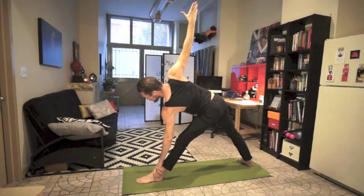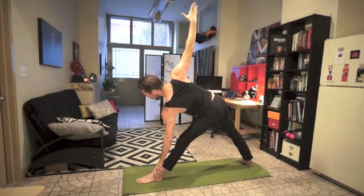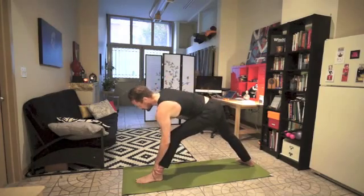Keep your tailbone tucked by lifting the front of your pelvis up and in. Let your left hip point press gently back. Open your heart, create length on both sides of your waist. Take a deep breath. And exhale, let's release softly.